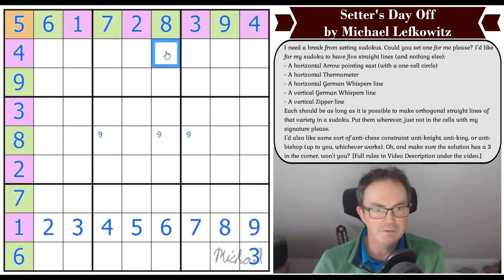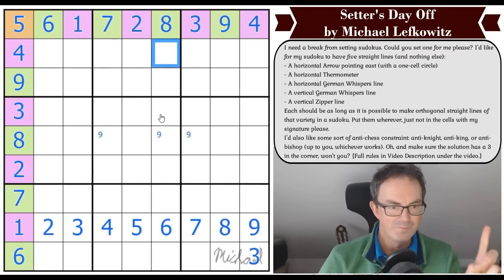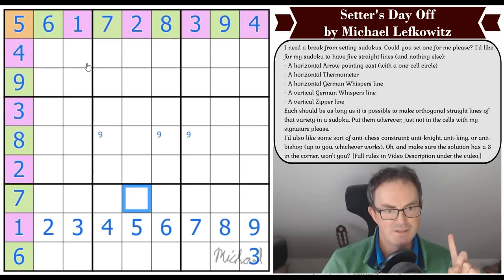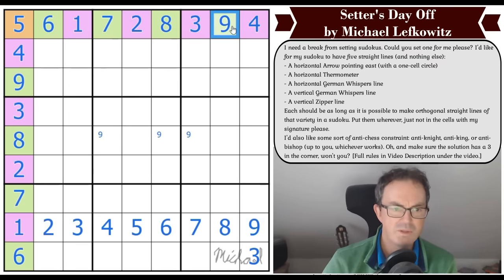Oh, right, hang on. Have we decided now... Well, this puzzle does not have an anti-knight constraint now. That's for true. So we're either dealing with anti-king or anti-bishop. Right, now let's take a look at that. Is any one of these cells hitting the same digit on the diagonal? It'd be easy to miss one of these, actually. No, that's not hitting it. Or maybe I think this won't work because of the way the diagonals hit different colors, don't they? Yeah, they do.